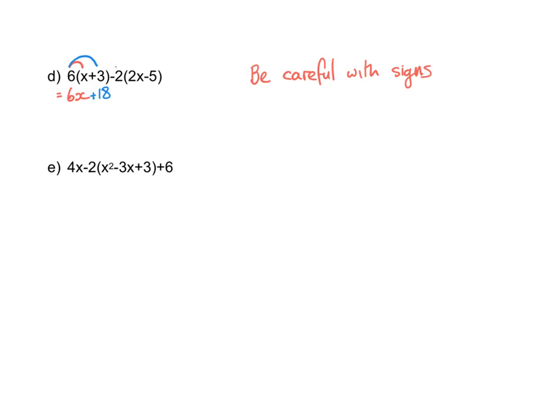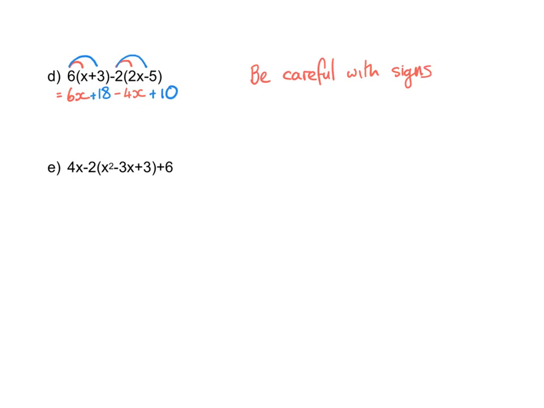And again, we've got negative 2 multiplying 2x. Now again, we're thinking about the signs as we go through this. So negative 2 times positive 2x is negative 4x. And then with the second one here, we have negative 2 times negative 5. Two negatives, remember, multiply to a positive. So negative 2 times negative 5 is positive 10.